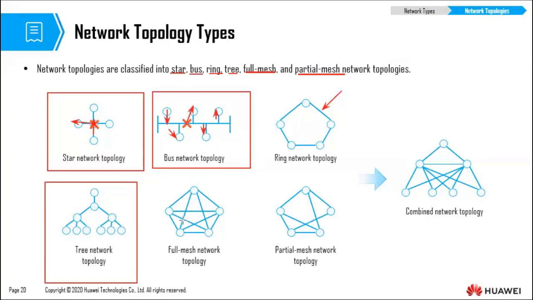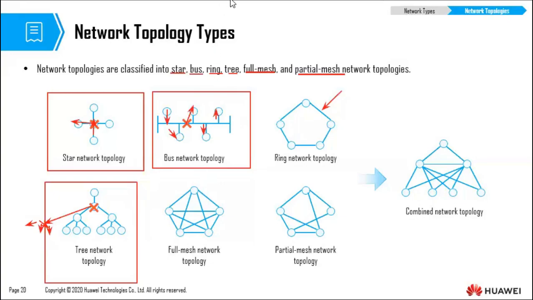The good thing with the tree topology is that it's easy to expand this kind of network. Are you getting the point? For example, if I have another lab and I have an interface here, I simply pull a cable, connect another switch here, and connect some other devices here. Are you getting the point? So it's quite easy to expand this hierarchical tree structure. The main disadvantage is just like the star. If a higher hierarchy device goes down, everyone else below is going to be isolated. So if one node goes down, everyone else is isolated. No network services.